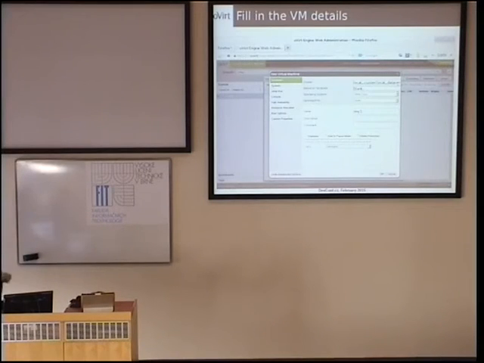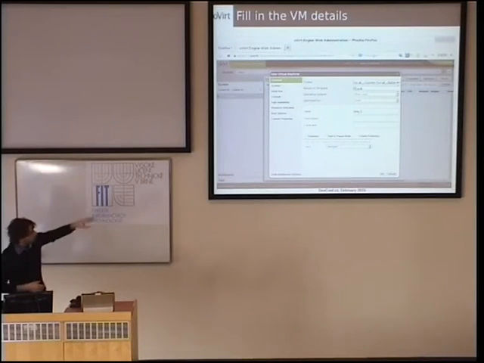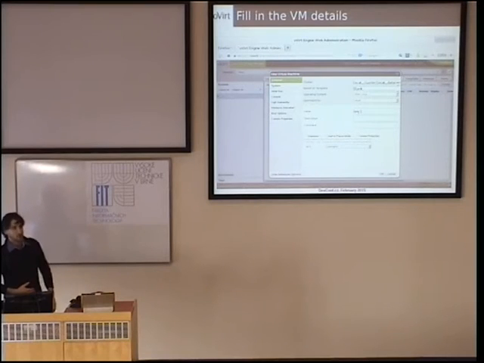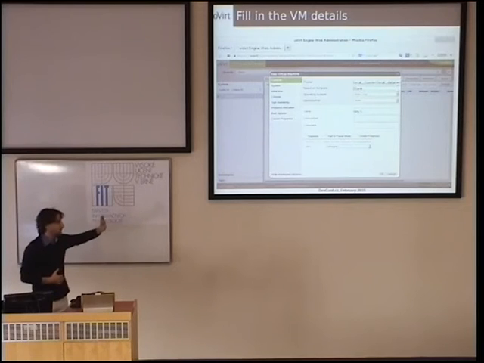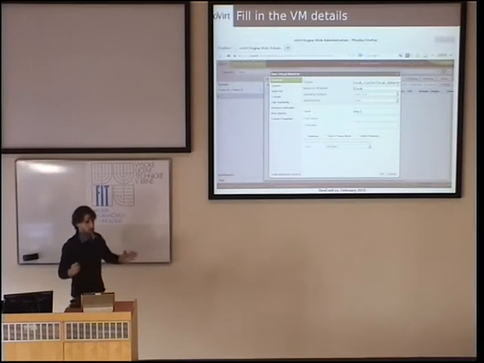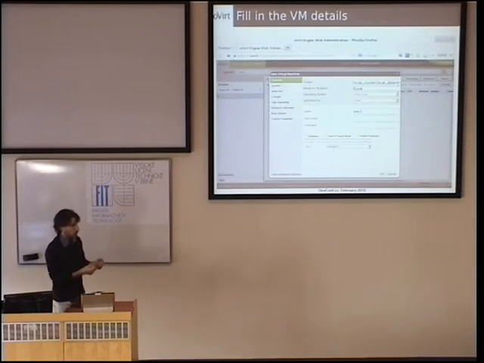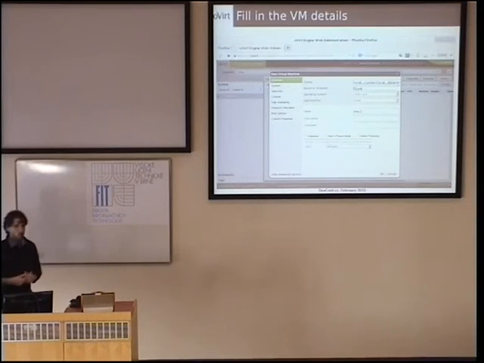For example, this simple screen from a long time ago. Now it's more advanced and they have many more options. But this is the screenshot that I had. You choose the template. You choose the network interface that you want to connect to. Yesterday I showed oVirt much more deeply, so if you want to know more about how to use the interface, I can show you.